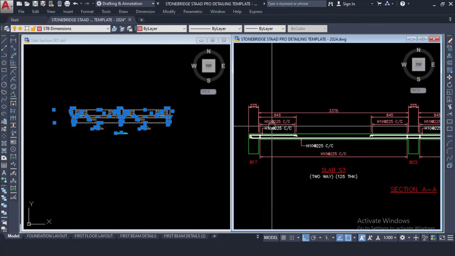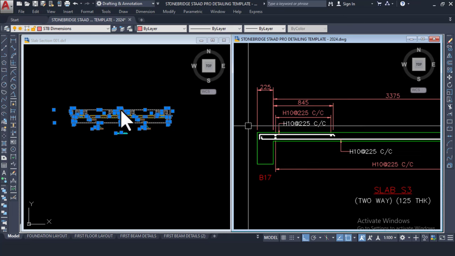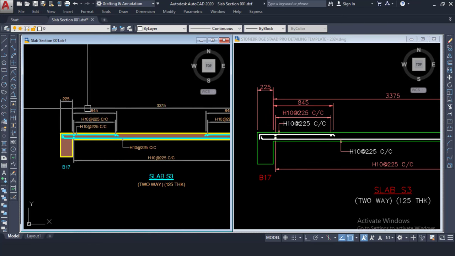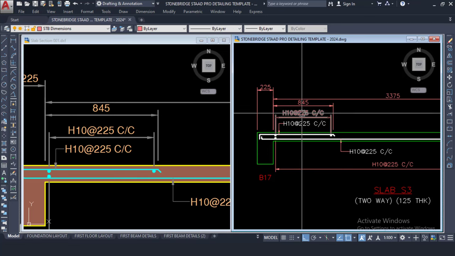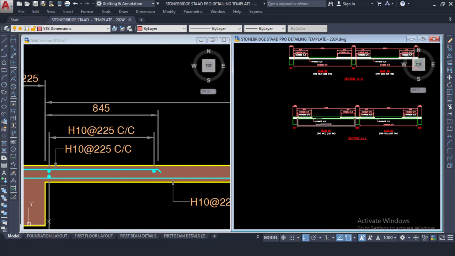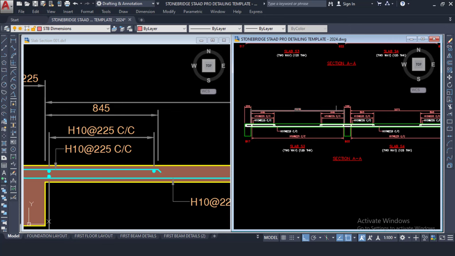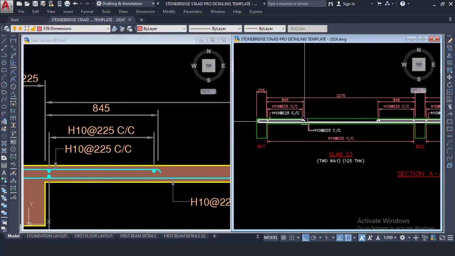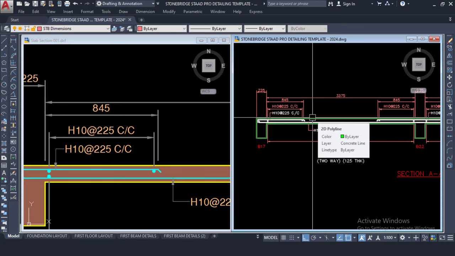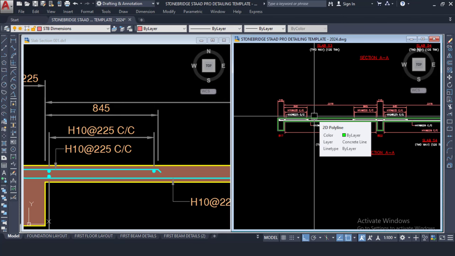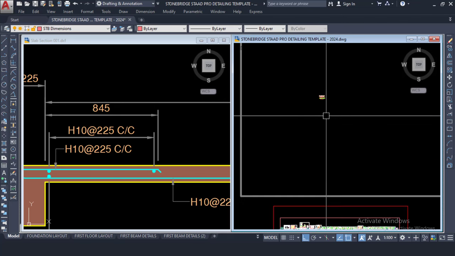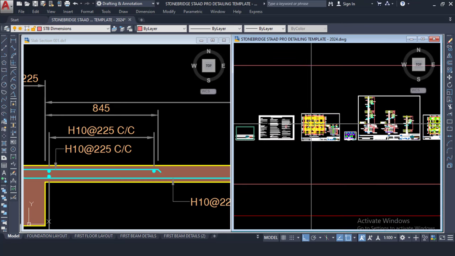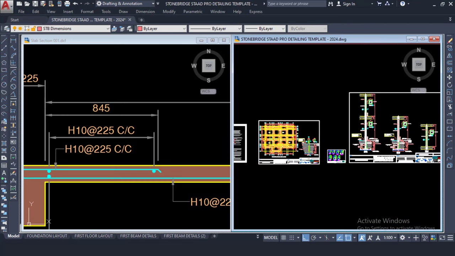You can see right now, this is the one that is being pasted here, and this is the one from before that came from Staad Pro Connect. Okay, you can see a clearer difference. So basically this StoneBridge template helps to reduce the workload you are meant to perform during detailing by at least 80%, and the remaining 20% is just for you to finish up, and you have already been given a guide on what you're meant to achieve and how you're meant to arrange your drawings.